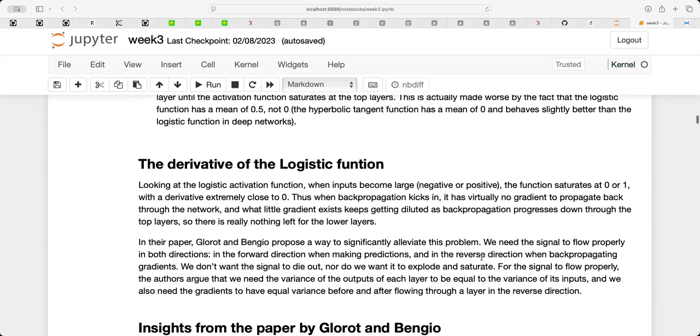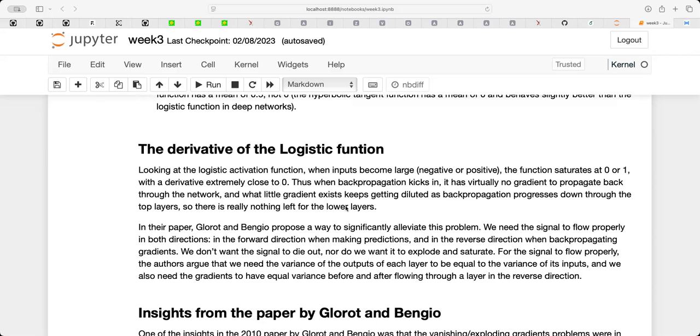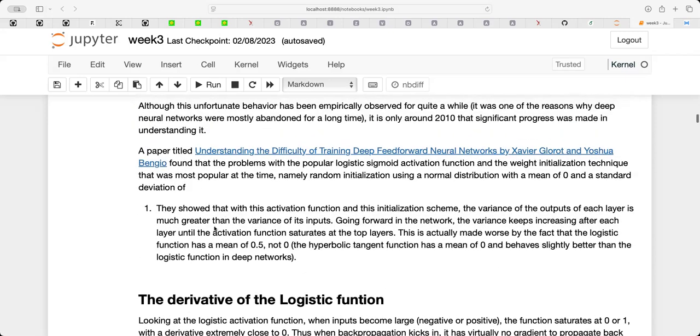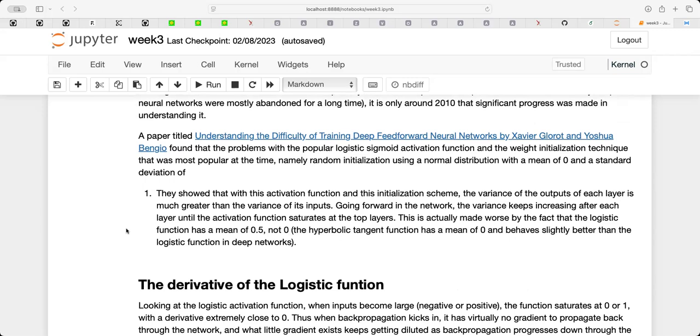And the derivative of the logistic function, when you look at it, can be close to 0. So we actually recommend, if you have time, that you take a look at that paper, because it gives you some insights about the type of activation functions needed in the training of a neural network. A typical calculation with a standard logistic function could easily lead to this problem of vanishing gradients.